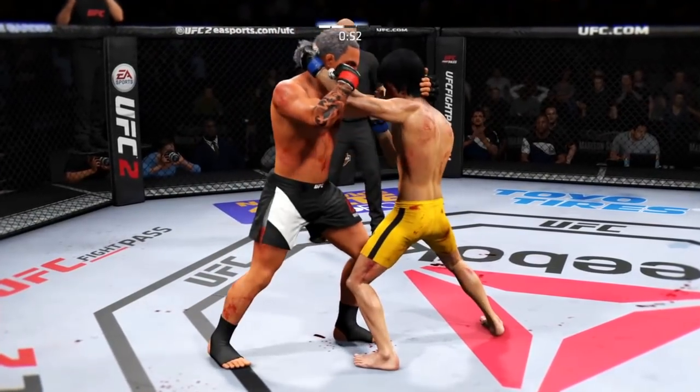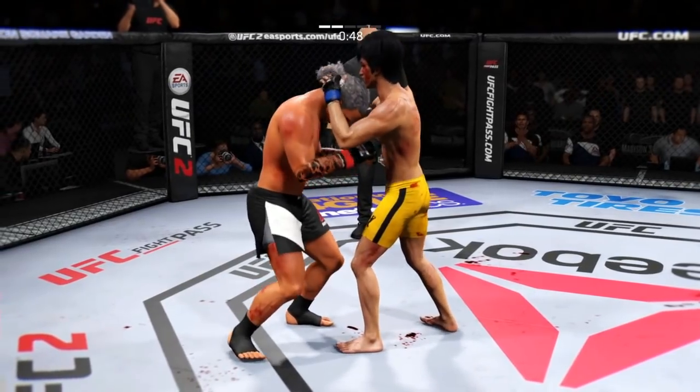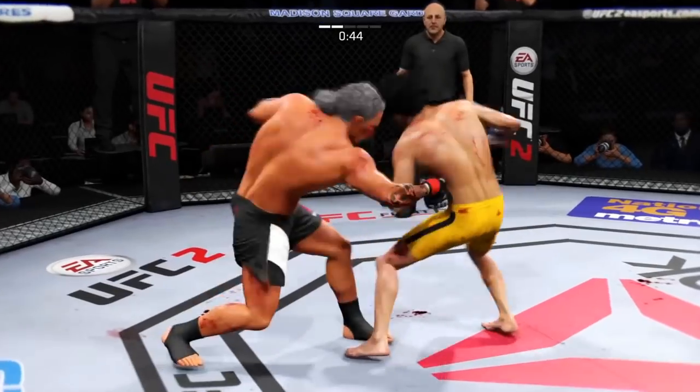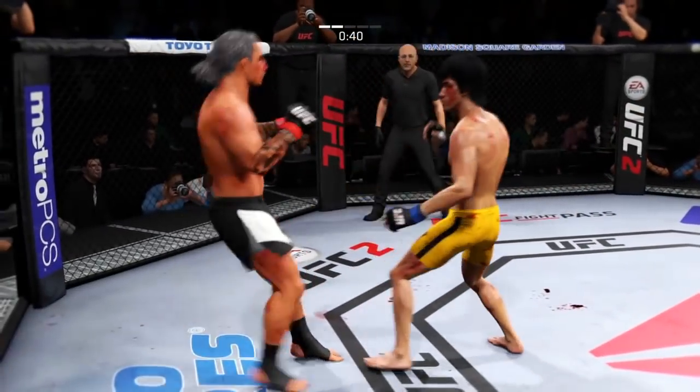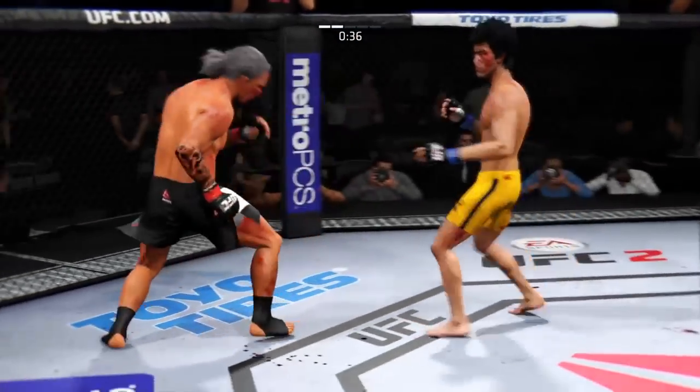Oh, he caught him with an uppercut. He's in a better position here with the tie clinch. And they disengage from the clinch. Good punch. Both men scoring points here. Good body shot there. Lee gets caught by the inside leg kick. Oh, nice kick.